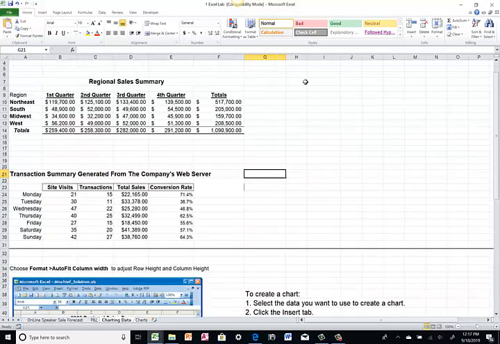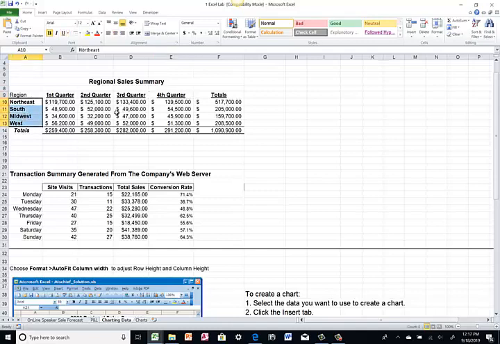Let's look at a couple of data samples. First, we're going to look at the regional sales summary of a company that reports its sales by region, by quarter. So we have data for each quarter, for each of 4 regions.